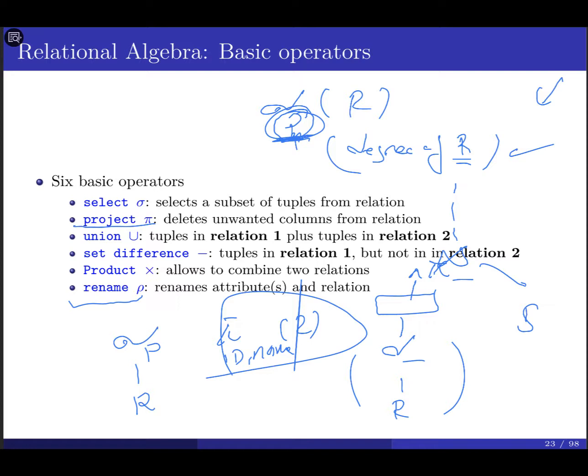So in this case, the cardinality is going to be the same, but the degree of the relation R is going to be different because the degree is not going to be 2. Because why? We have only 2 columns. Then after that, we take a look at how you can perform the union.